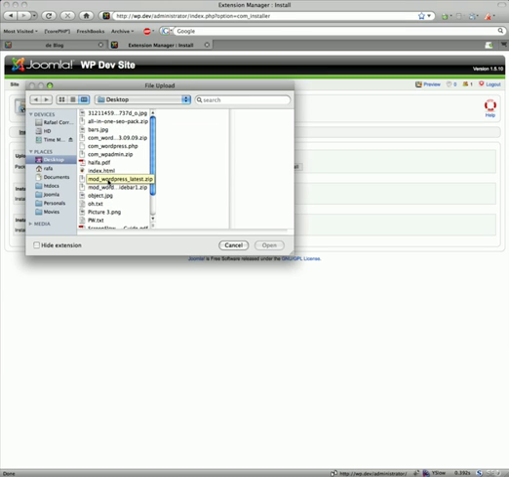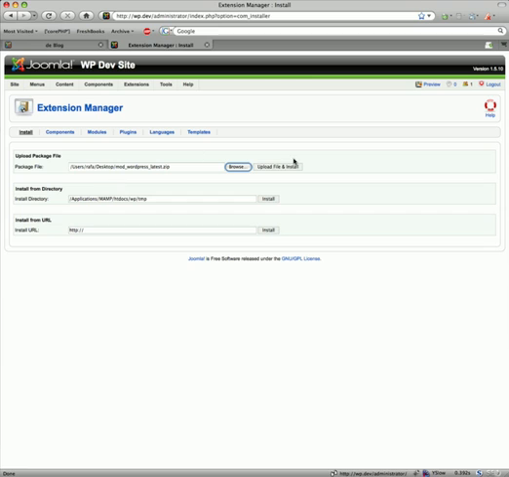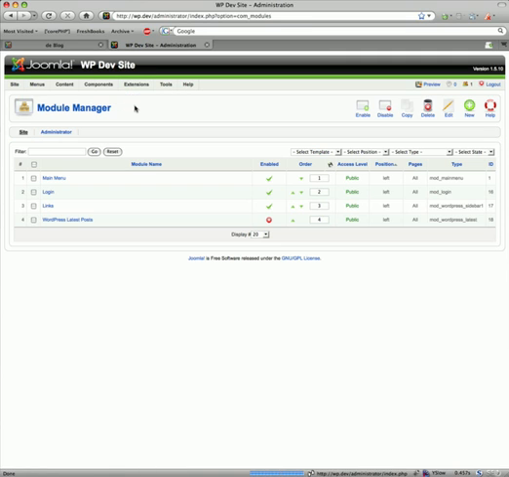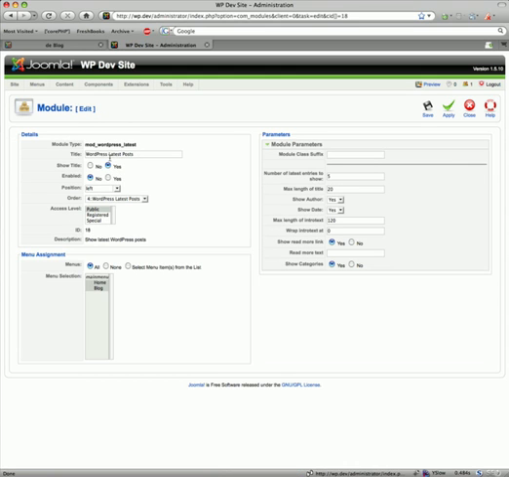So it is mod WordPress latest, and all of these components that are in modules that I'm installing, they're all available for download in our core PHP site. So this is the module I just installed. Let's just name it latest posts. You can show the categories within this module, but I'm going to choose no for right now. And it has a bunch of other cool little options for you to pick from.